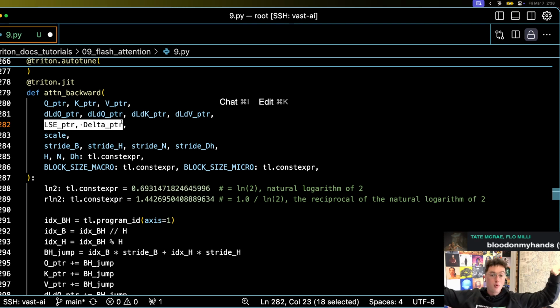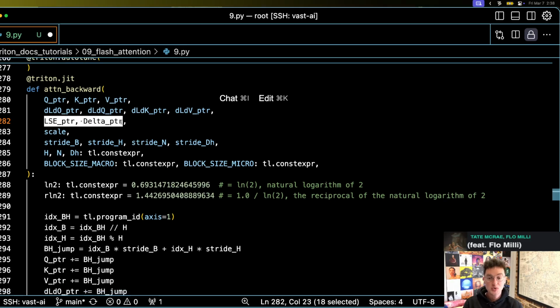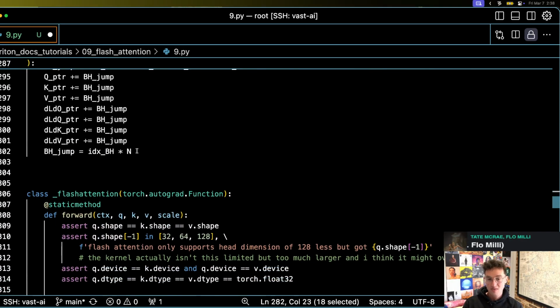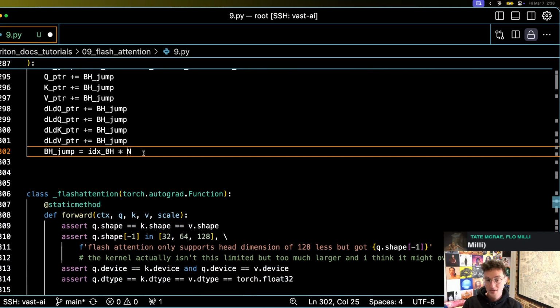There was never any point where any outside user defined these tensors and did like torch.view on them or anything, right? We know that we define LSE and delta. So we don't even have to actually use the official stride if we know what the stride is. And the stride here is going to be equal to N, right?